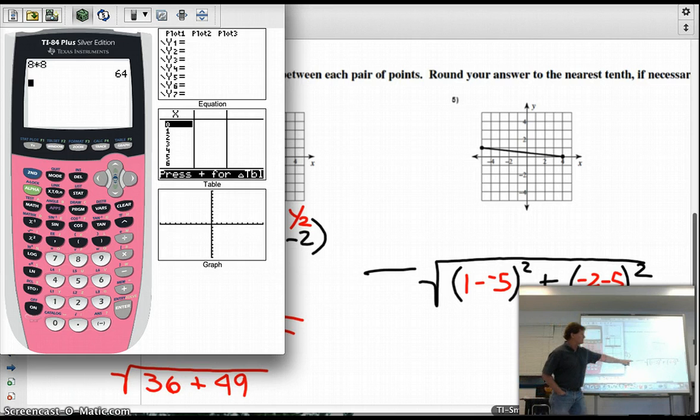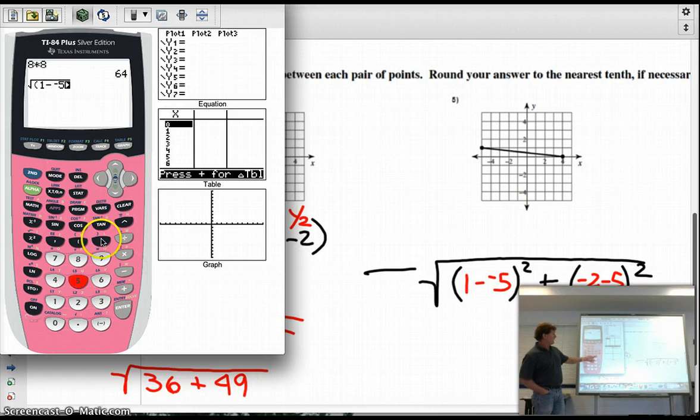We first need this square root symbol, which you notice is in blue on this calculator right above the x squared. Do you see it on your calculator? So to get that, we have to push the second button to get the blue function on that key and push it. And now I have the square root symbol showing up on the calculator. Then the next thing we see is a left parenthesis. There it is. Then 1. Then minus. Then -5. Then a right parenthesis.